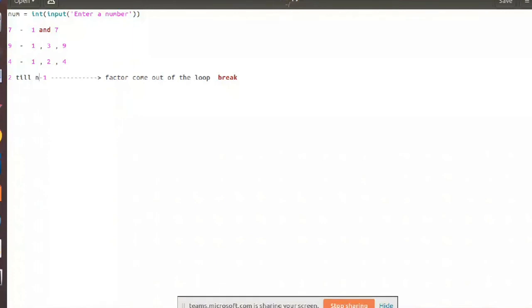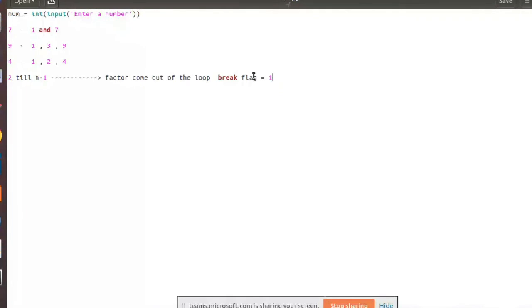But here in my program, what I have done is I have taken a flag. I'll initially put the flag to be 0, and the moment I find a factor, I'll change the flag to 1. This will be an indication for me that the break executed.